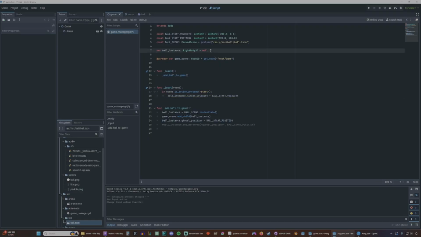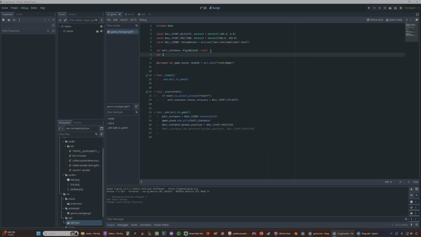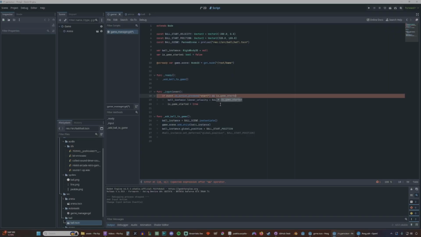We're also going to need a Boolean up here called is_game_started, and we'll set that to false initially. And under here, we'll say is_game_started equals true. And here we'll do another and statement, and we'll say and not is_game_started.